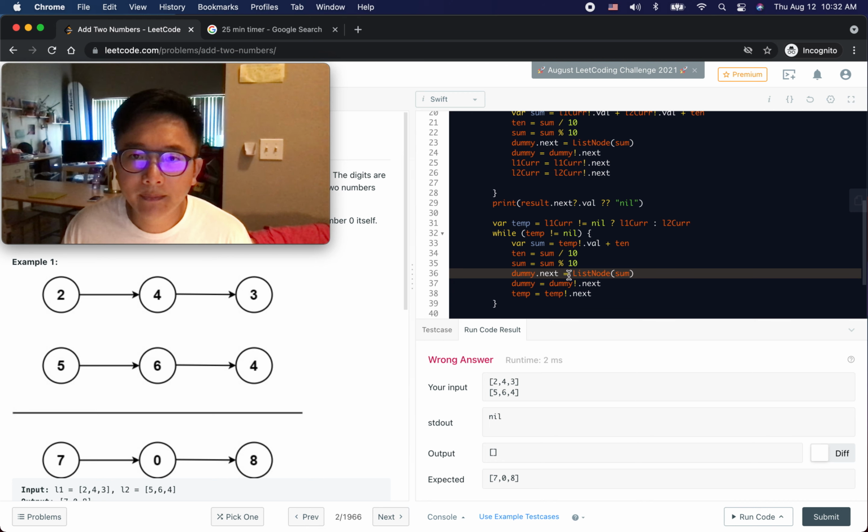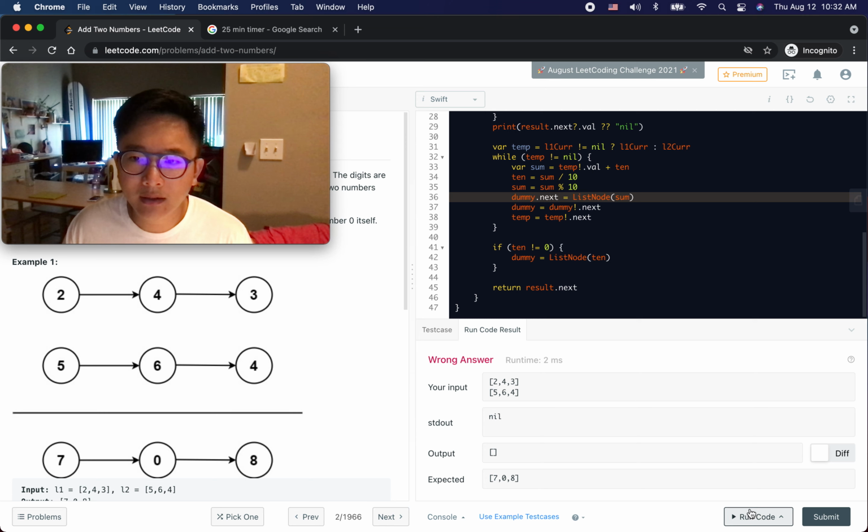It's equal to this, and then dummy dot next is equal to dummy, and then that's it.